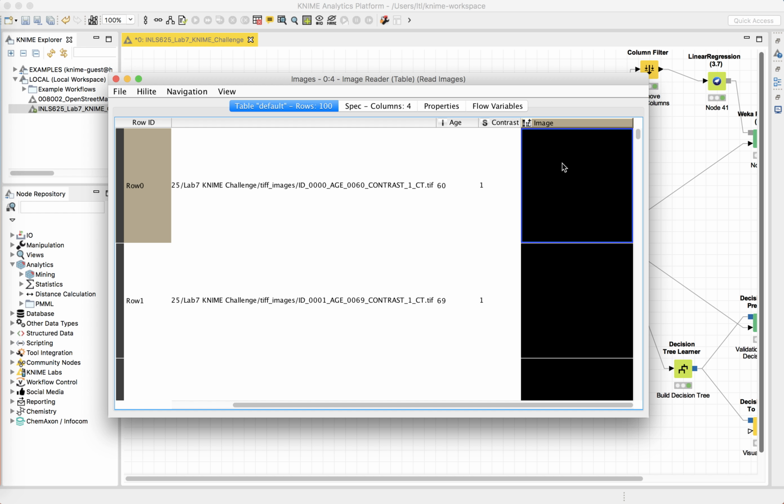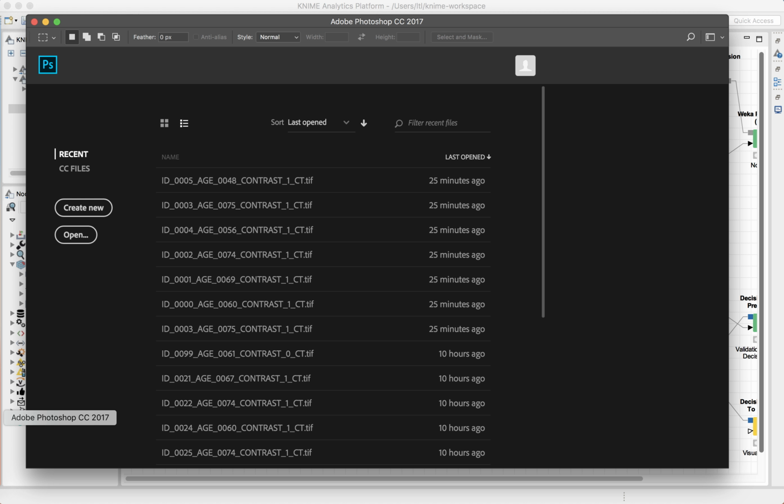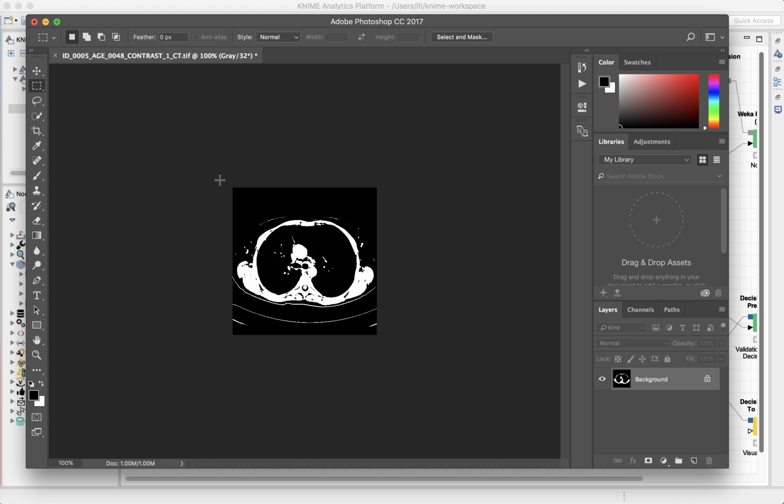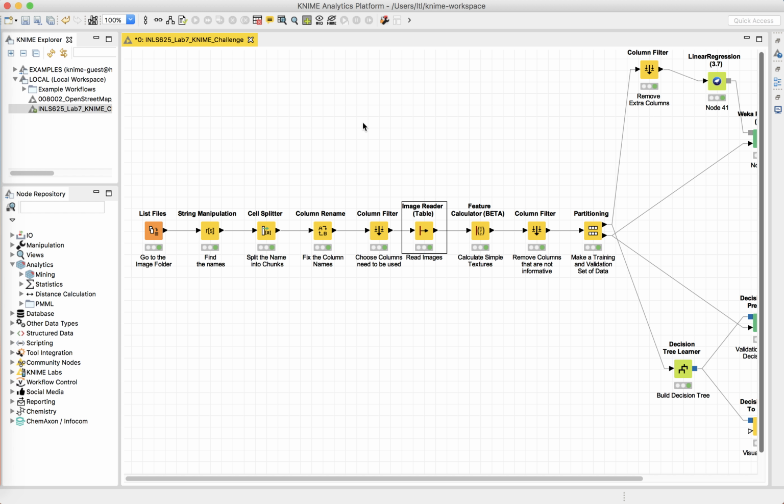Here the picture is all dark, but it doesn't matter. It's maybe because of my computer, but KNIME can still find the features of the picture, like we see in Photoshop. So this doesn't matter.